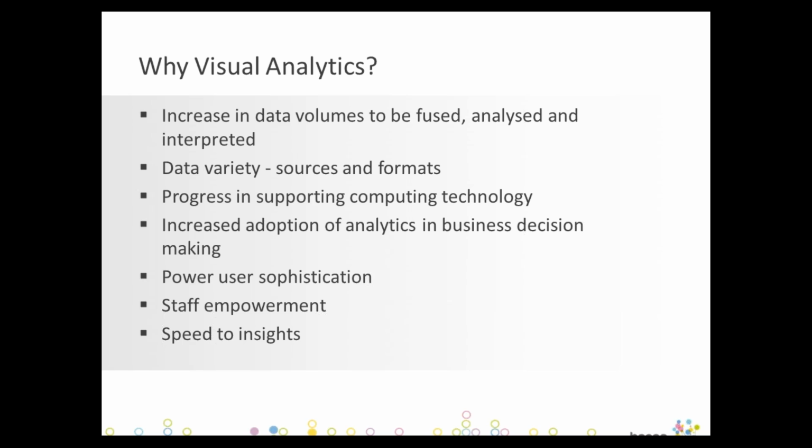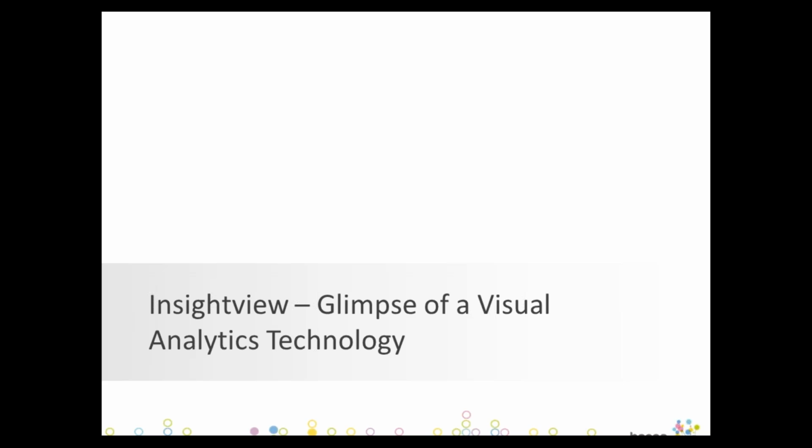The power users have become more sophisticated, so they're comfortable interacting with data in a more sophisticated or visual way. And obviously, speed to insights has become important given the large volume of data. I wouldn't want to every time find an analyst who will write a query for me and run that query, come back with results, then I figure out this is not what I wanted. Maybe I wanted to look at another cut or another attribute. Again, it goes through the entire process. So what about making it self-service and therefore improving the speed to insights?